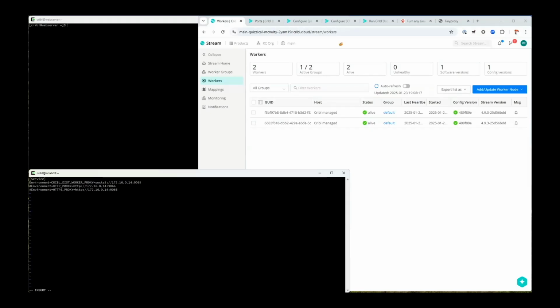So here in the override file, you want to make sure you have this service entry here at the top, and then this kind of environment equals, and then the variable name, in this case, CRIBL_DIST_WORKER_PROXY. And then we see it is a SOCKS 5 type, and then our address and port that we're expecting to use. So we can just save that, and now we can start that service. And we can also tail the logs.